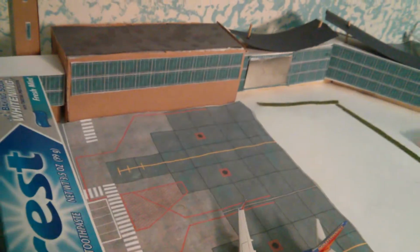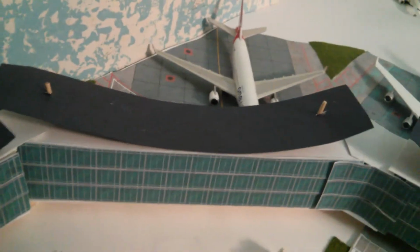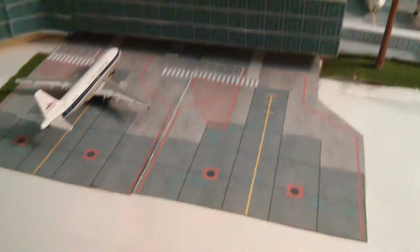This terminal is still the same as before. I didn't fix it. Still that one strip of road in the tower. This is the new Concourse B. You can see this is a section where customs is for international flights, and this is starting the gates. There's only one gate in this humongous section, which is for that Qantas or whatever airplane will park there, with Qantas at the moment. There will be three gates on this side, which will be express jets, and right now that one airplane.